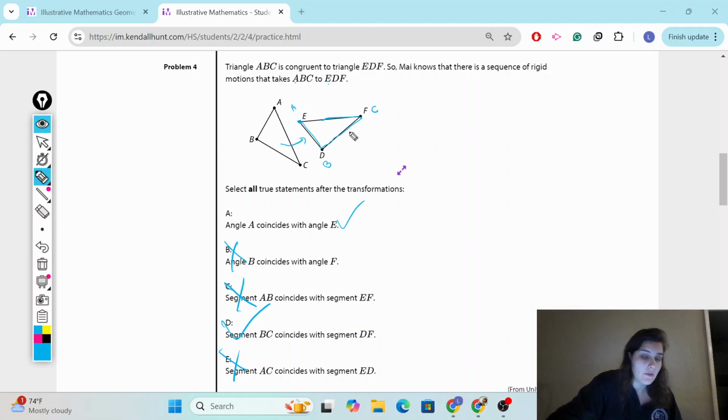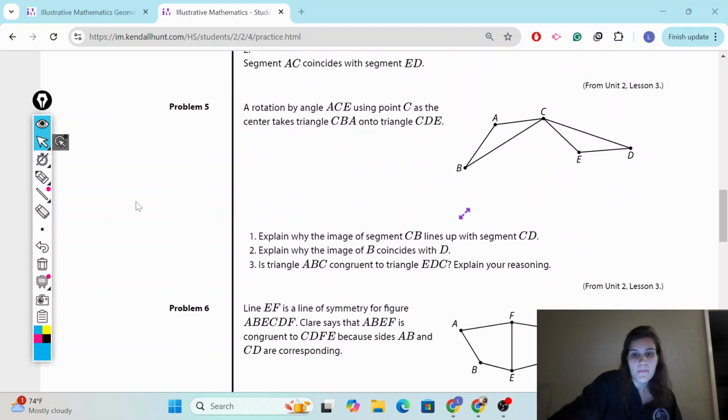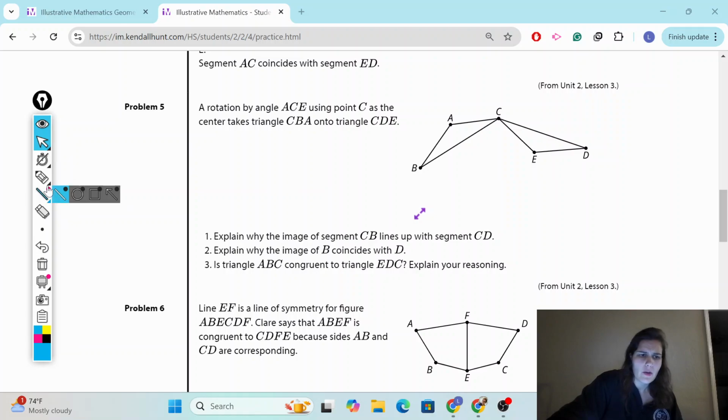This is a method I haven't shown in other videos, but if you like it, I highly recommend that you use it, because lots of methods are possible, and that one is clear. If you still had a hard time, make sure to pull out some tracing paper and try that question on your own. Problem number 5.